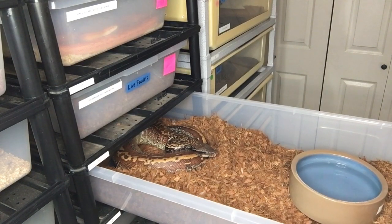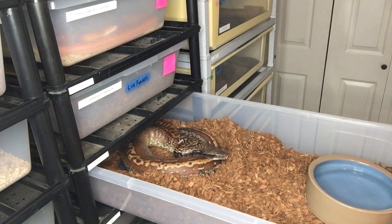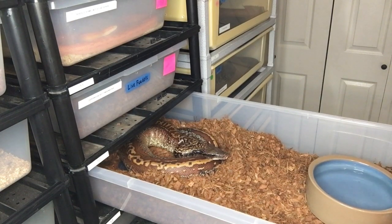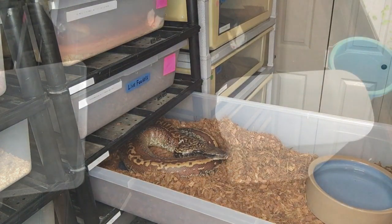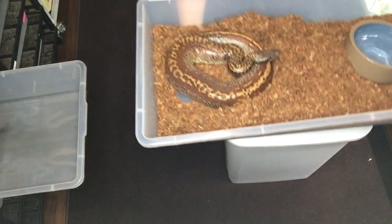I don't know if you can see her breathing at all. So her breathing isn't too bad right now. When she's really upset, her breathing will be very short and very exaggerated, so you'll really be able to see it. So now I'm going to move her onto a flat surface, because right now if I stick my hand in there, she is going to get me. So I want to come at her from behind. Make sure you keep your head out of striking distance.